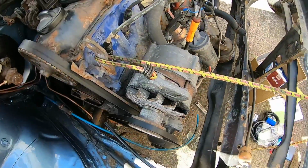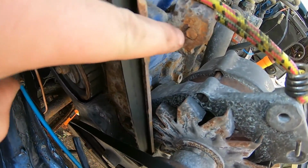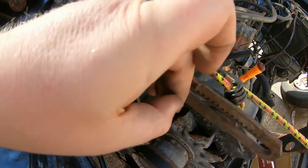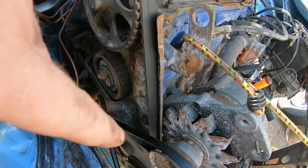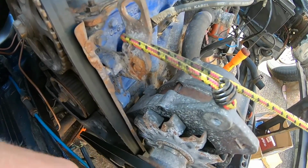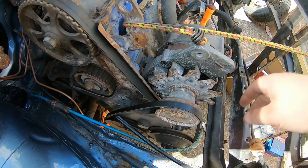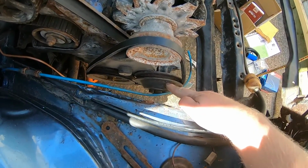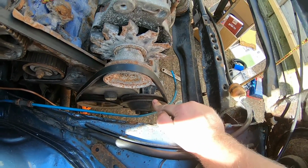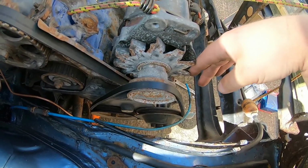The bungee rope is here for the only reason that some unique individual snapped my bolt off, so I cannot use the proper clamp for the alternator. I don't know if this alternator is any good because I bought it second hand for 10-15 quid off Facebook Marketplace, only so I can put it on and spin the water pump, because the water pump runs on the alternator belt this time. I will buy a brand new one when they are not stupid money.